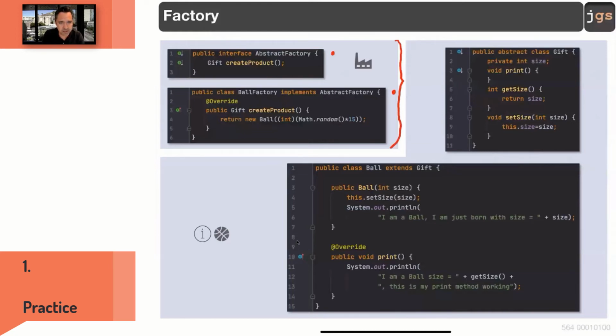And hopefully you read this and it's like, yeah, the abstract factory, the only thing that we need in the abstract factory is the definition of a method without a body. That method should create something. Therefore, the return is going to be the return of something. In this case, gifts. The concrete one should do an implementation of the interface. This one is an interface, therefore implements the same method, but with the body. With the body and the key element, this new.